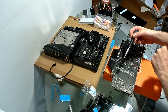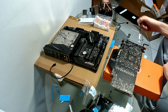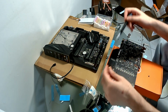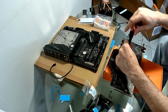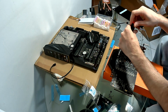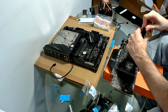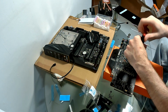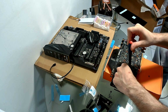When we put it on, the instructions tell you to put screws in these holes too, but the instructions don't know that you've got your back plate to put in. So I'm just going to go around lightly tightening in the screws slowly, each one, so we don't get too much stress on one side only.